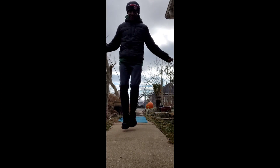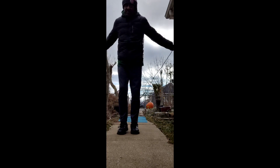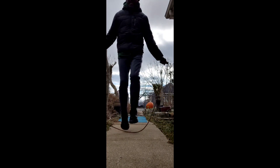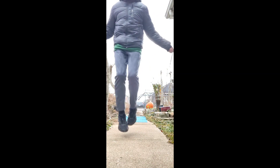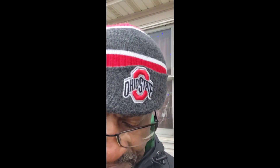It starts bouncing — I thought it was me, but I have to really lengthen my legs up. So I'm going to get one that maybe I can find that doesn't bounce, it springs up. I want to go shopping and see if I can find one that doesn't spring up like that.